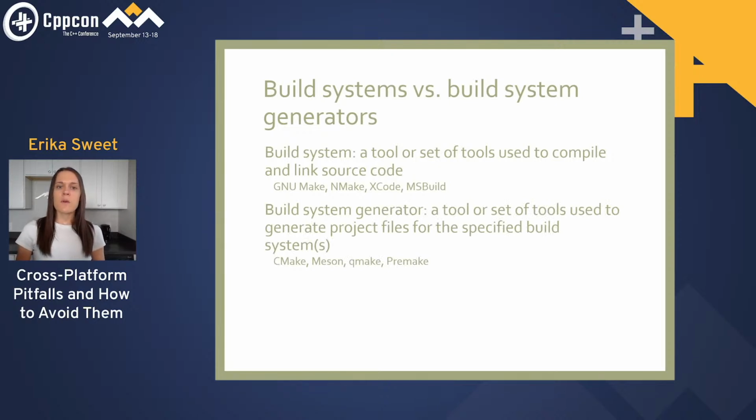To help address the problem of platform-specific build systems, we have build system generators, which are used to generate project files for specified build systems and can be used to maintain one build script or one source of truth when targeting multiple platforms. Whether you love it or hate it, CMake leads the market as a cross-platform build system generator, which leads to something called the CMake network effect, which is basically the idea that other projects, libraries, and tools are more likely to be using CMake and integrate nicely with your own CMake projects.